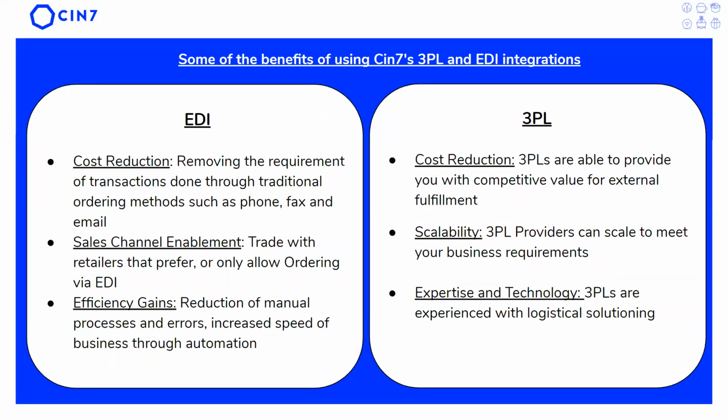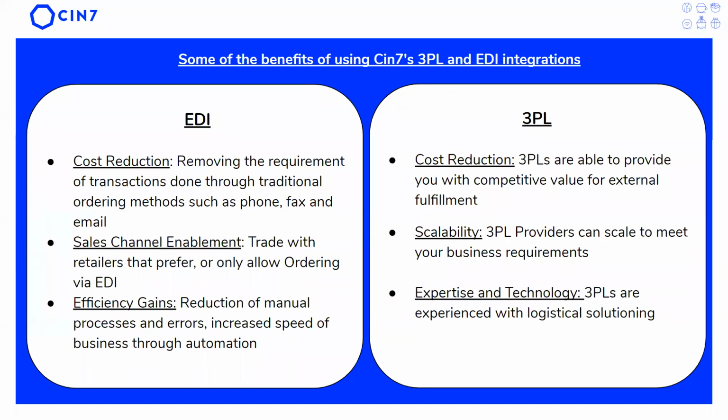Cool. So I'll just quickly go through some of the main benefits of using EDI integrations with Cin7. So the first point being cost reduction. Using EDI removes the requirement of transactions done through traditional ordering methods, such as phone, fax, and/or email. No longer need to go into the sales order module and manually create orders. It's all done for you via EDI.